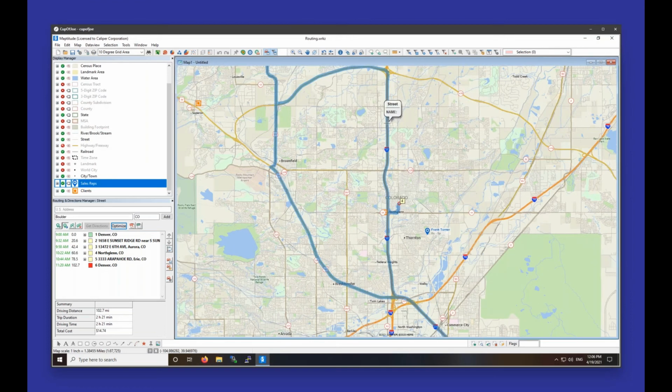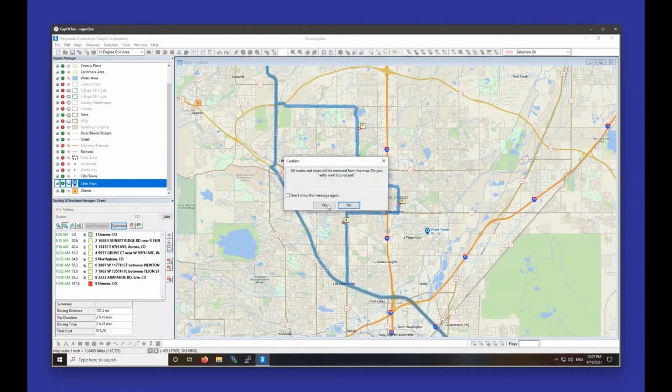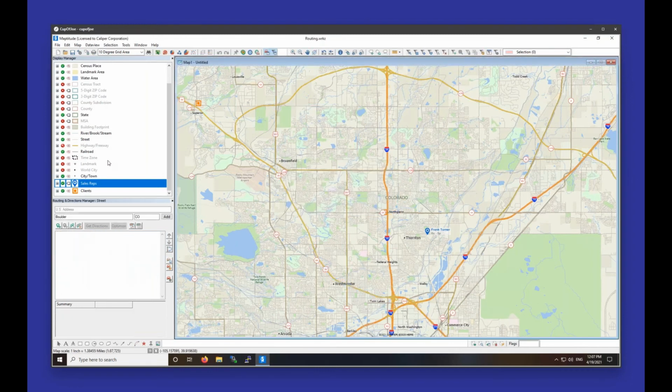Now, a popular use for the routing manager is to create routes from a spreadsheet of stops. So to do that, we're going to click on Add Locations based on a selection set. We're going to choose the layer that we want to add the stops from. So from the layer dropdown, I'll start with my sales reps. For the stop name, I'll use the rep, which is his name. If I have an amount of time I need to stop for, I can check the box for stop for. We're not going to check any of those settings for adding the sales rep. So there's Frank Turner's starting location.